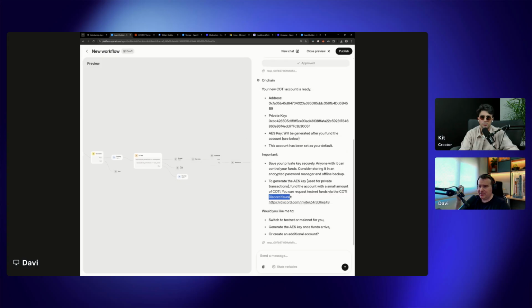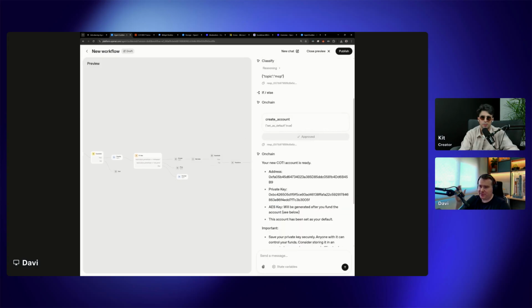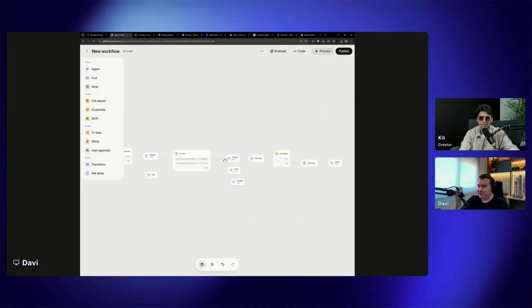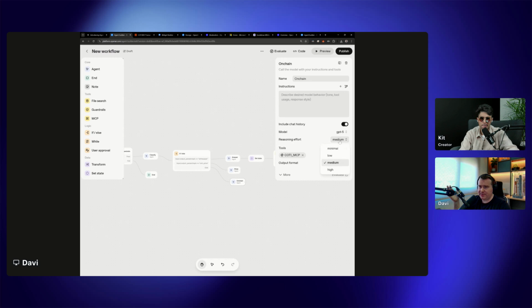Of course, I could, for example, just provide it, right? But as I change the reasoning, it also impacts the number of tokens it's generating for me. And here I have more information regarding the account creation. So this is something cool. You can play with it using different configurations and see what happens, what works well for you, right?